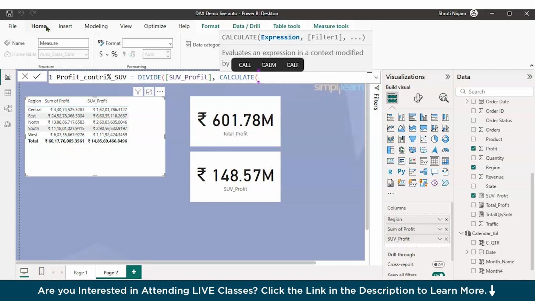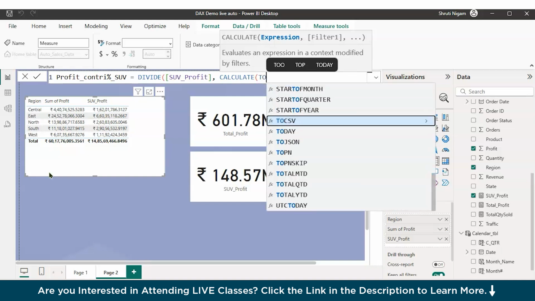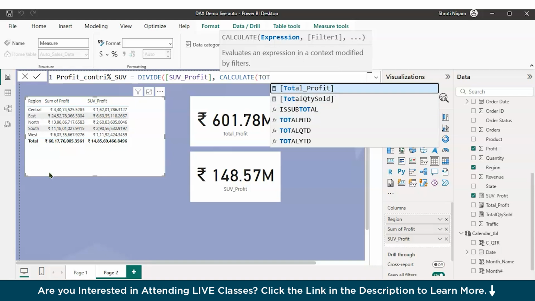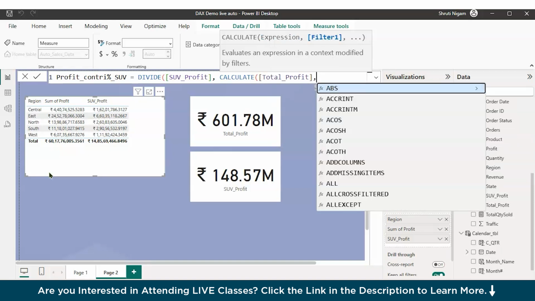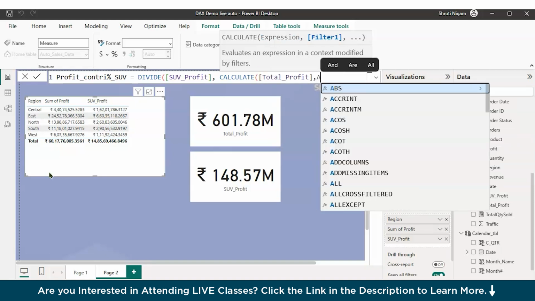The reason is we don't want this denominator to change or get filtered out because of slicers or simple selection of Central, East and North here, because this total profit changes when we select anything out here. We want it fixed. SUV profit is going to be from SUV. In the CALCULATE here, we want to fix the total profit value. So we type CALCULATE and we need total profit here. And here we use the ALL function.